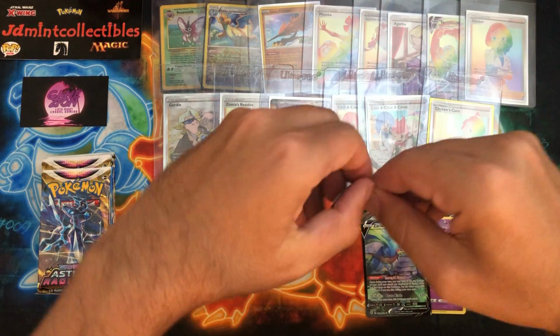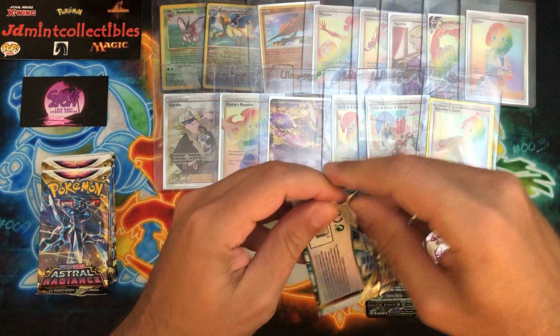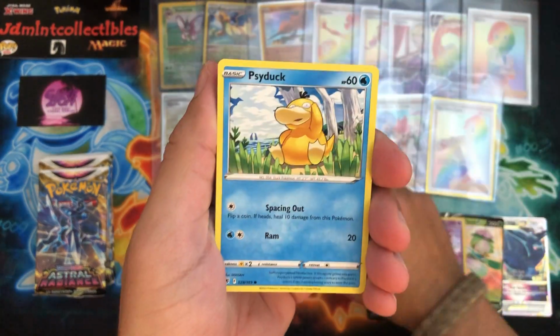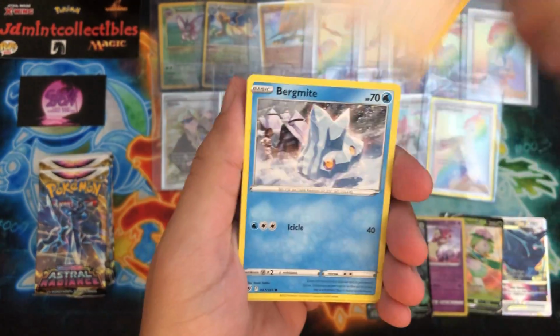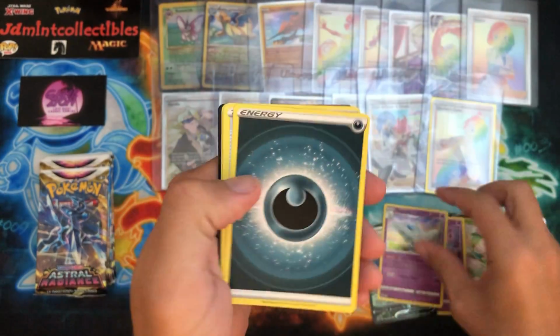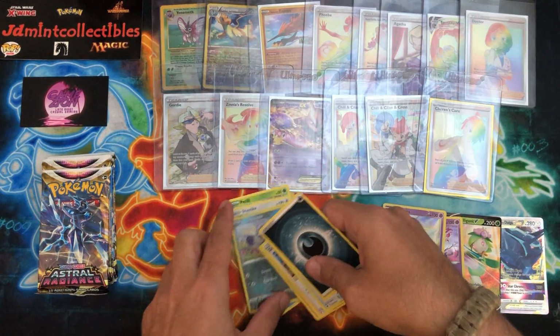But it's all right. On to the next. As I'm trying not to blatantly cough and make all kinds of noise into the mic. All right, let's see what we have here. Sneasel and a Togekiss Hollow. Okay, nice. I'll take it. There's a code for you.